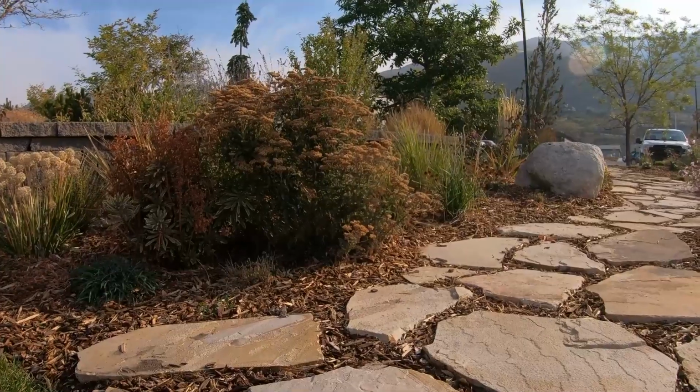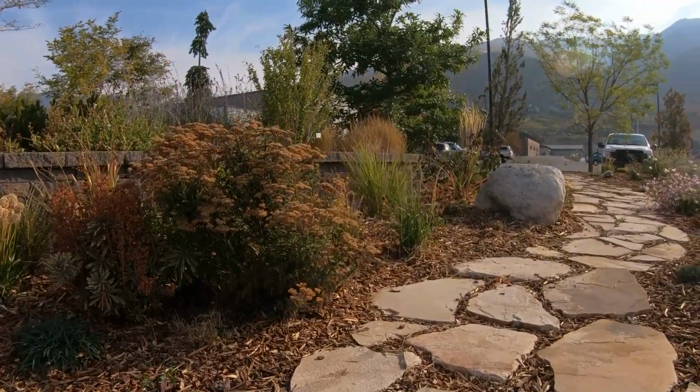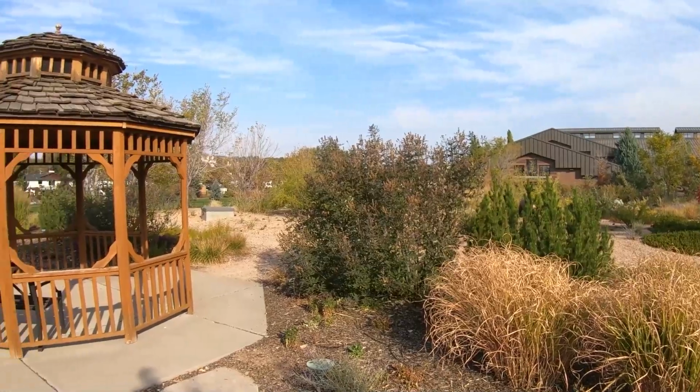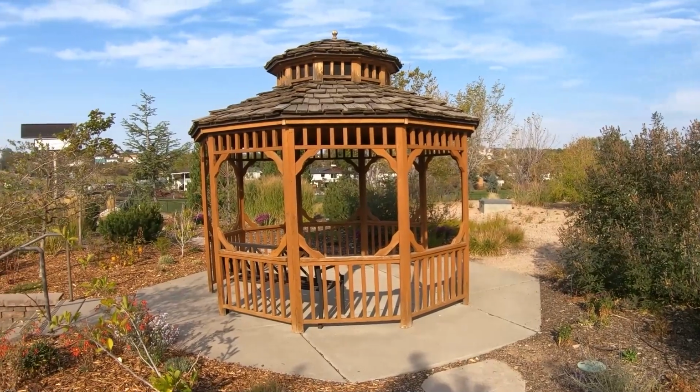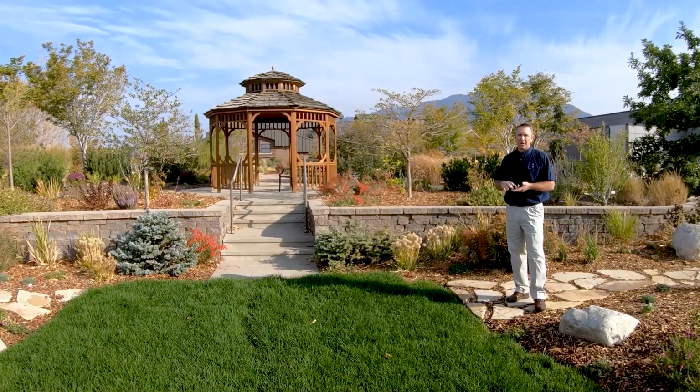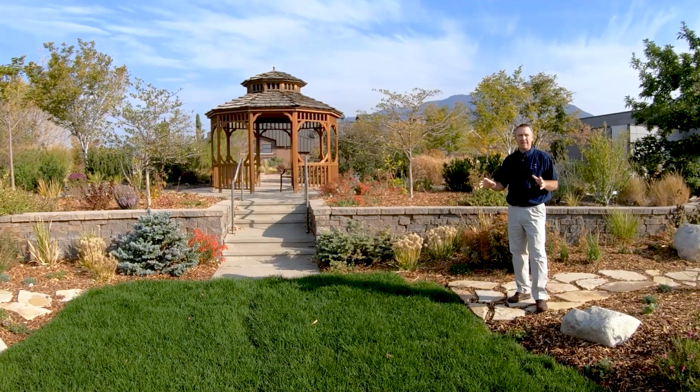We've got pathways, we've got planter beds, and then the parts that we have a difficult showing are the activity zones, although we have a pergola, which could be a gathering space. All the principles are here, minus the toys that you might have in your yard, such as trampoline, swing sets, those kind of things.